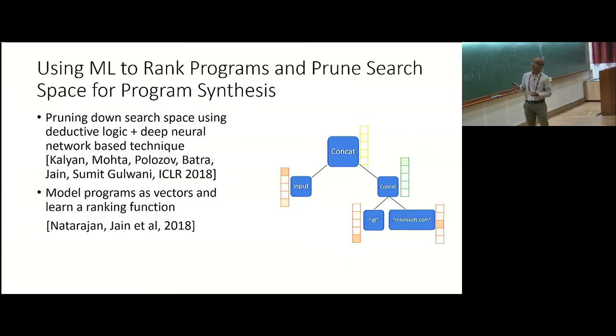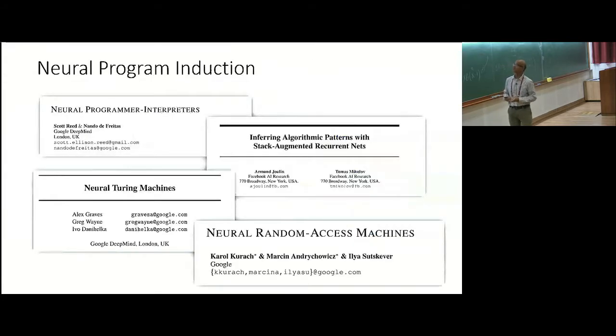And so Pratik Jain and Naga, together with Sumit, have come up with ways by which you can learn the ranking function using machine learning. Prior implementations of PROSE used hard-coded ranking functions that understood what the domain-specific language is and which programs are more likely than the others. What these guys do is that they now train the ranking function using data. And they also use machine learning to do pruning: when you search for the programs, you can do branch and bound and figure out which branches to explore or not explore. And you could do that using machine learning.